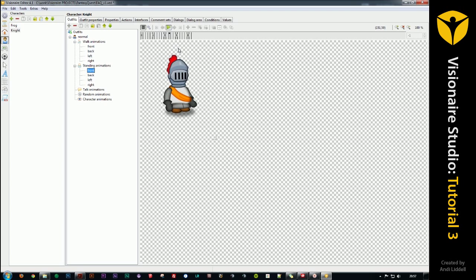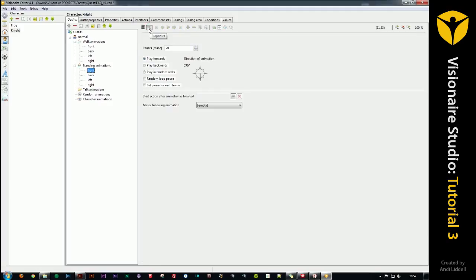It might be a little bit quick, that actually, so the thing you can do at this stage, I mean, I could have done this in Flash, but I prefer to get them into Visionaire and then fiddle around with them here. On the settings for this, or the properties for this front standing animation, you can choose the pause time, so it defines how long each picture is shown for. It's kind of like a frames per second, I suppose, but the Visionaire developers talk about this slightly differently as how long it pauses between each frame.